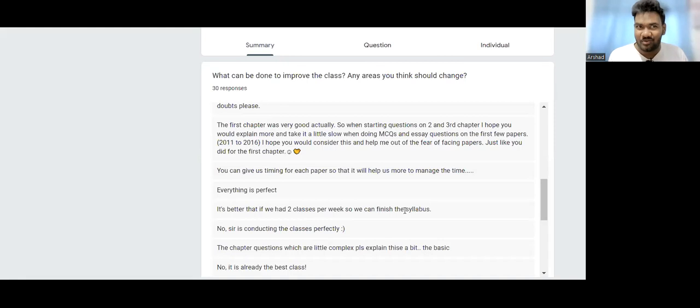I'll see based on how my schedule goes. I'm not very sure, because my schedule is also very packed. I work 9 to 5 and then I do all my classes also. If we are not able to increase our speed and have 2 classes a week, will you all be okay with that? Certain papers, maybe I will self-record by myself, explaining it in detail, and upload it on YouTube. For example, let's say if we have 2011 to 2015, 2011 and 12, I'll self-record it and upload it on YouTube. In the live class, we'll do 2013 onwards, something like that. What do you all think about that? Is that okay?